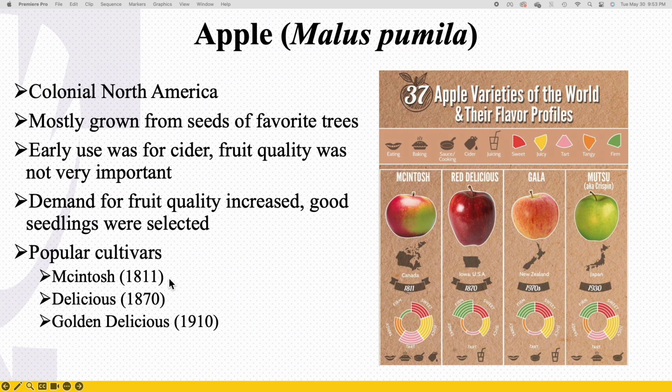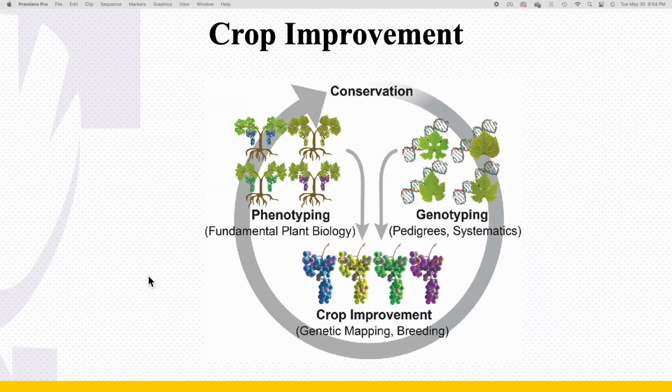And so something that's interesting to see is that these cultivars that we're probably very familiar with, Macintosh or Golden Delicious, or maybe even Granny Smith, look at the dates of when they were created. So they've kept these popular cultivars of these apples for almost 200 years. They've been able to continue this line of apple trees that produce this specific type of fruit. And we know we're going to get that every time. So that's kind of a little bit about how crop improvement has really touched our lives.